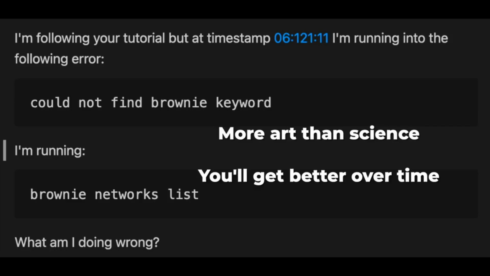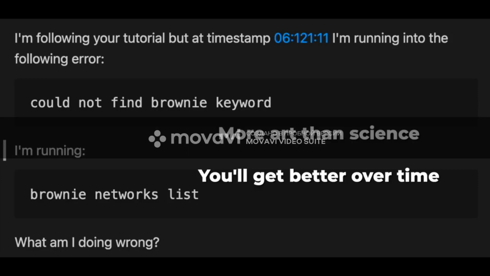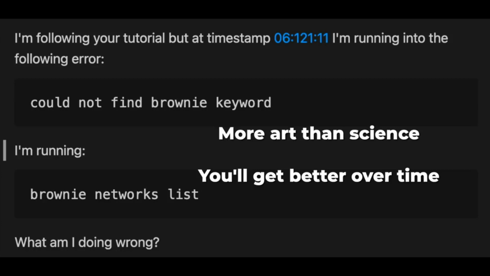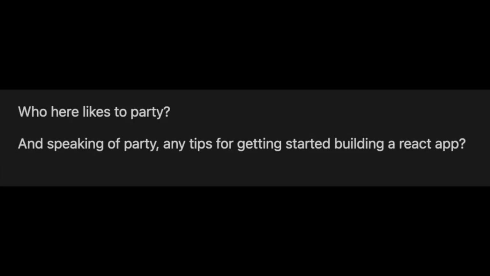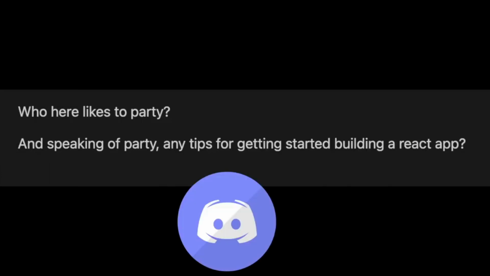Now, again, this is where this all becomes a little bit more art than science, because maybe this specific error that they're running into is a generic error that a ton of people run into, and maybe it is better on Stack Overflow, or maybe there's an issue with the package, so maybe it is better on GitHub. Or maybe the solution to this is opinionated. And finally, what about this? Yep, this is going to be much better for a Discord or a DM with your buddy.